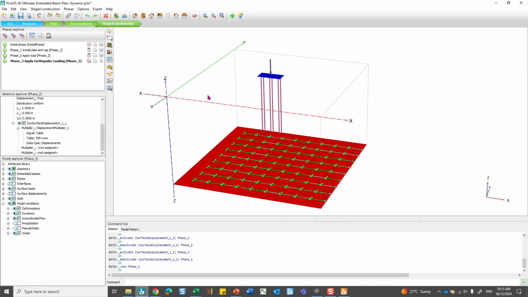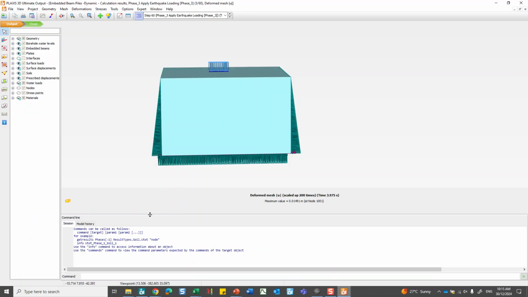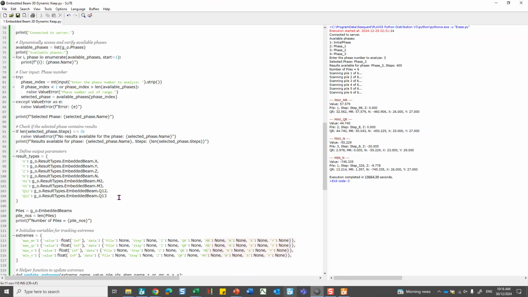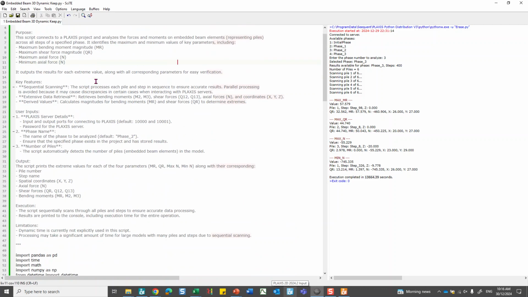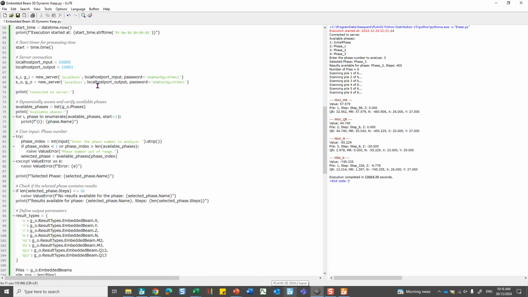The trouble is, as you will see in a second, PLAXIS goes through this sequentially. PLAXIS has to step through each pile at each elevation, at each time step, and show it as a scrolling down presentation within this window, and the Python script has to read it sequentially. This is why it is a bottleneck. It is not something that we can control. However, what we can control is to make this as efficient as possible, which we have done in this script.